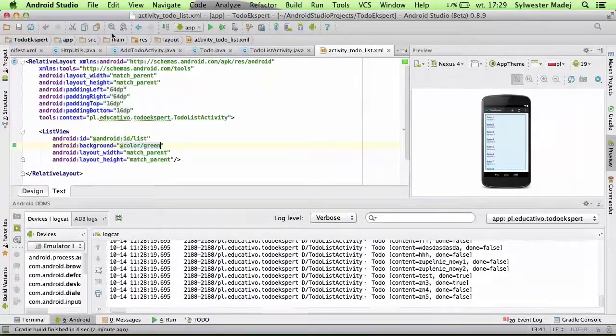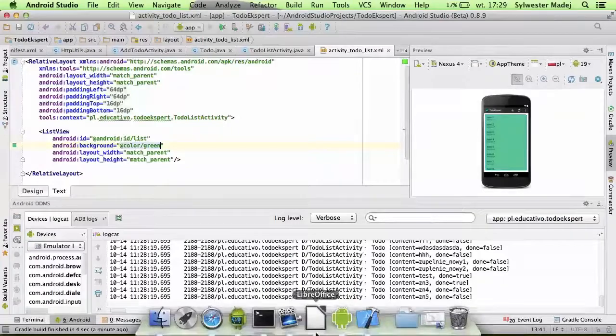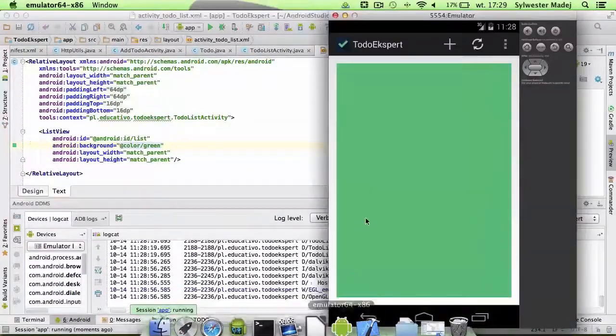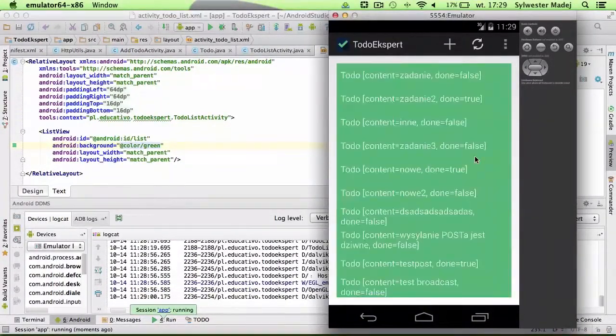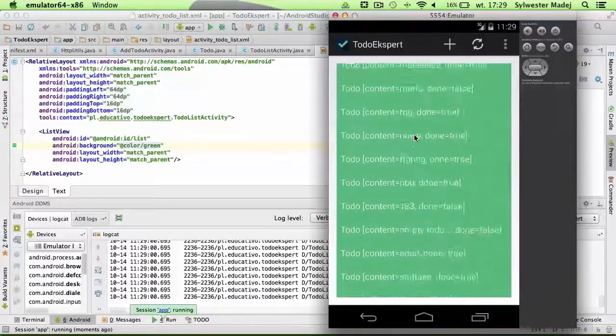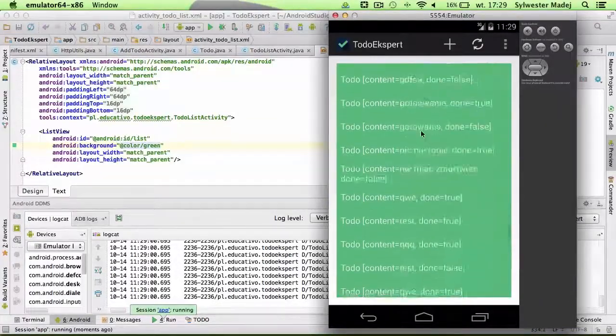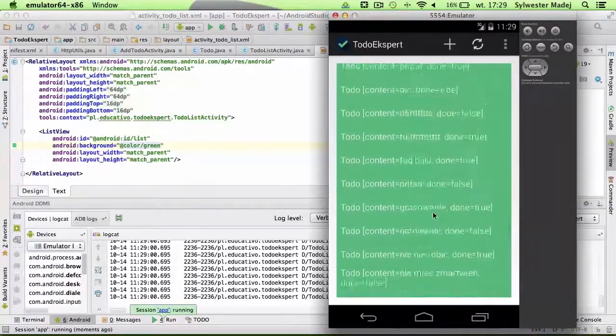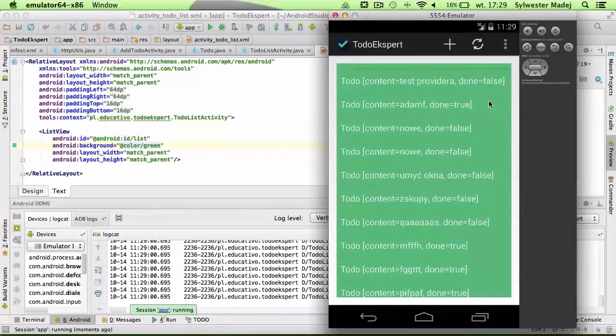We set green as the background color of our list. Now our elements are displayed in the form of a list which we can scroll. Each element is a text view which occupies the full width.